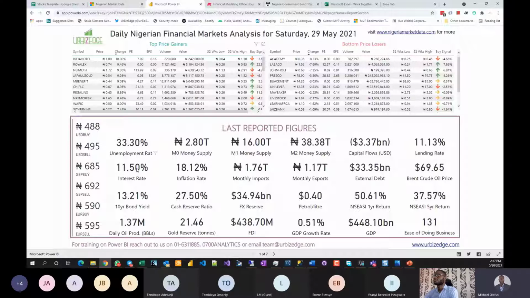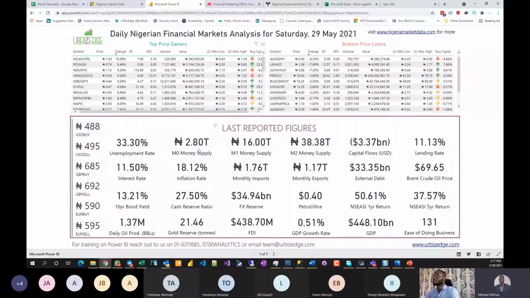Then the interest rates, we all know what this uses, the MPR rate. This is the CBN monetary policy rate, which sets the baseline for pretty much every other thing. If you're going to borrow money, no lender in Nigeria is going to lend to you at less than this. A bank can always get this off keeping their money with the federal government, reserves. And inflation rates. Again, this shows you what our current inflation is.